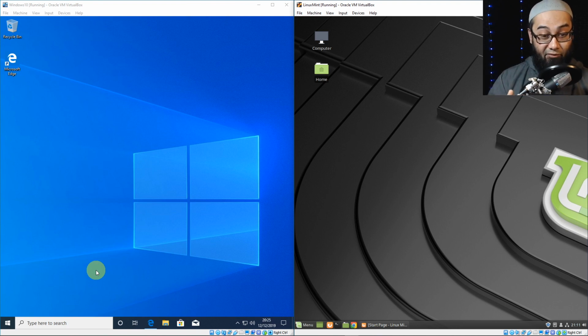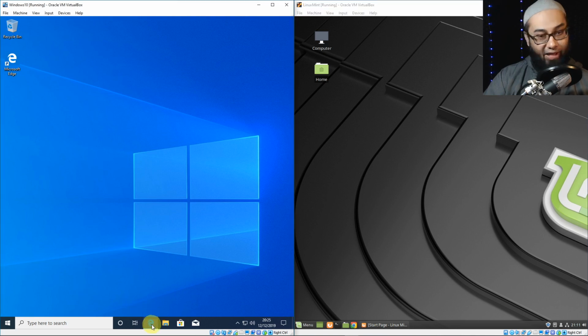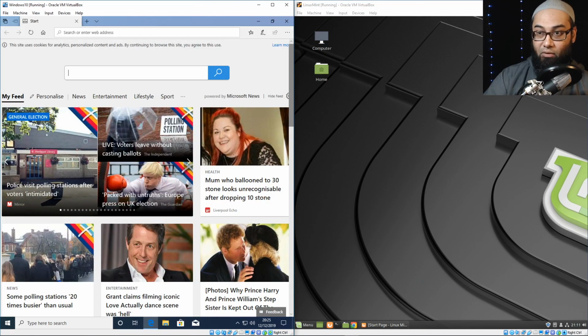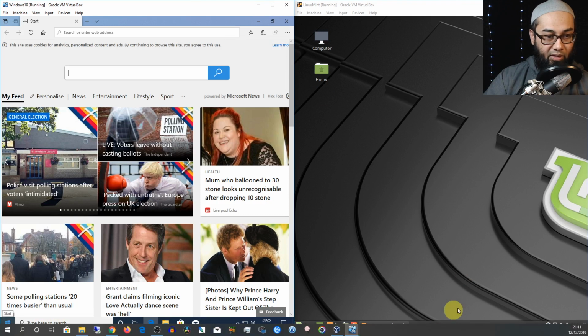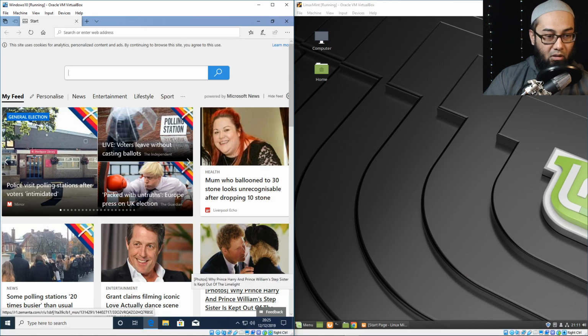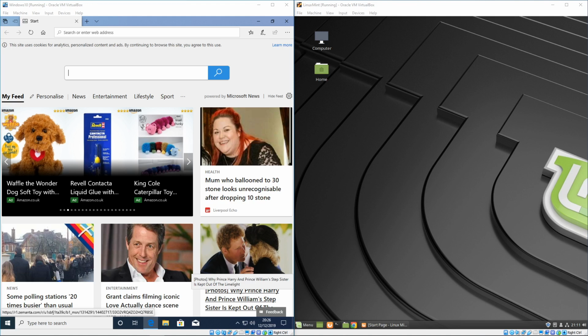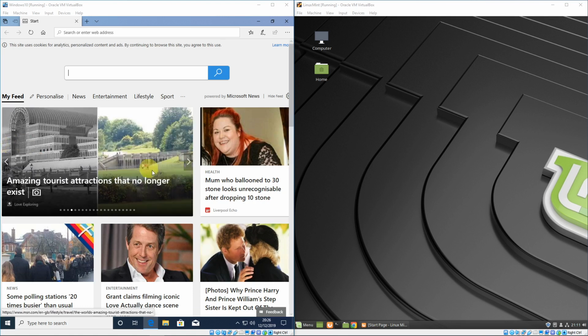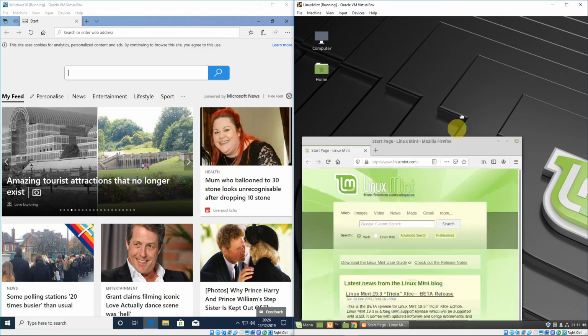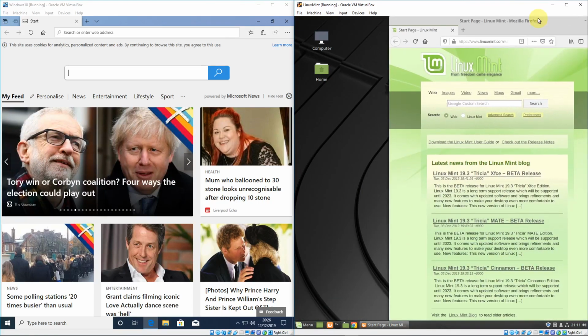And like you can see in front of you, by default, Windows will give you Microsoft Edge, and by default, Linux is going to give you Firefox. All right, a browser is a browser, guys. What are you going to do in one browser that you can't do in the other? Really and truly, that shouldn't be an issue. So as long as you've got a browser, you could literally use any operating system.